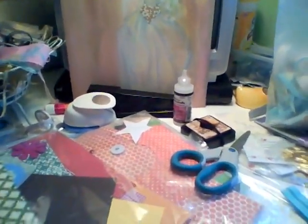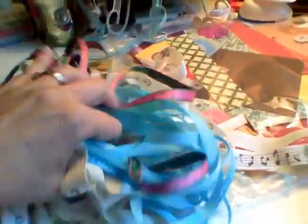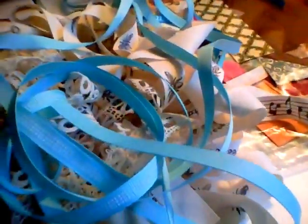Did some more in my painting class. Making the scrapbooks like I said. Oh! I gotta show you this. So when we were down there, I'm at one of the sales, and my husband goes to the scrapbook store and buys me all this ribbon, and he picked it out. I don't know if it's Maya Arts or what, because I wasn't with him, and he picked it out. So yay, hubby, scrubby hubby. Yay for the hubbies that know what you need.